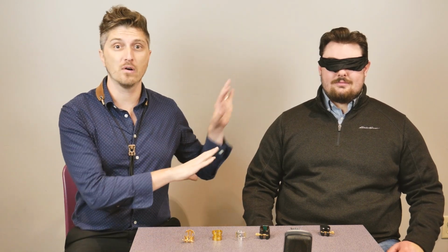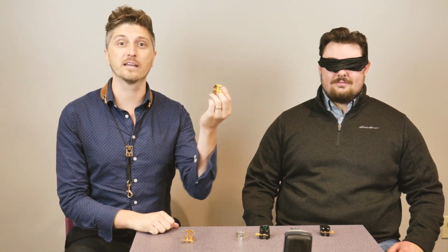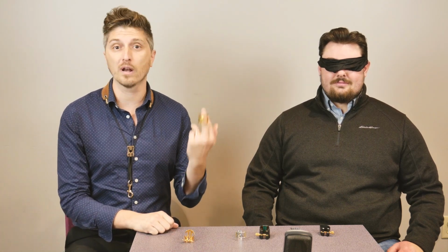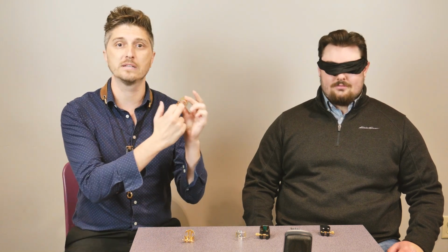And today we're going to talk about ligatures. Ignore what's going on over here for a moment. We'll get to that in a second. But we are going to talk about ligatures. So for those of you that don't know what a ligature is, that is the thing that goes on your mouthpiece and holds your reed to the mouthpiece.